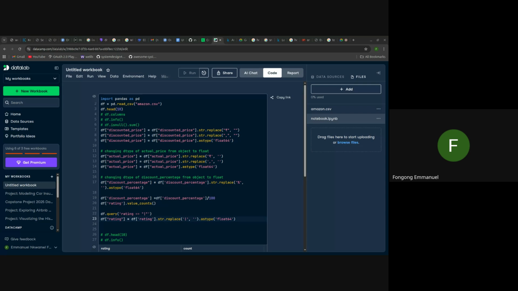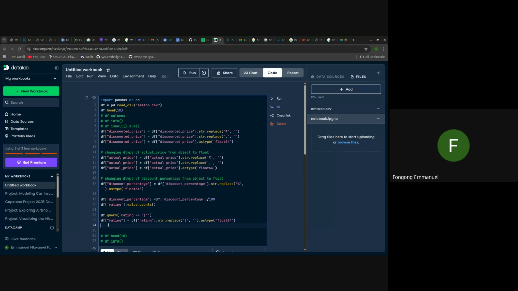And we check again our df.info as well after replacing the rating count, because it's also that, then we move on to the descriptive statistics. Df count, then that info. And let's try to run it fast.